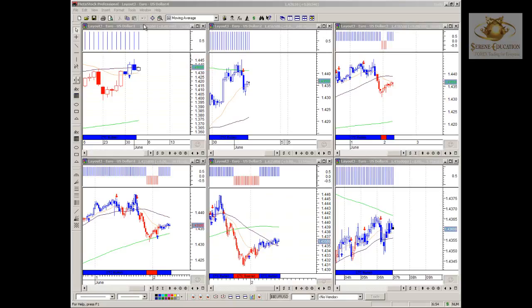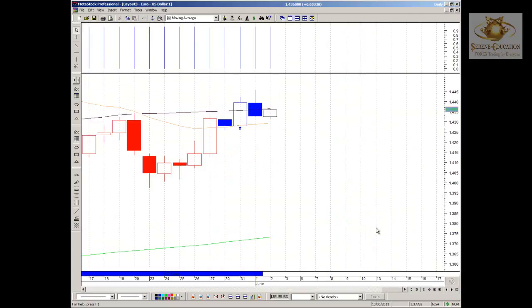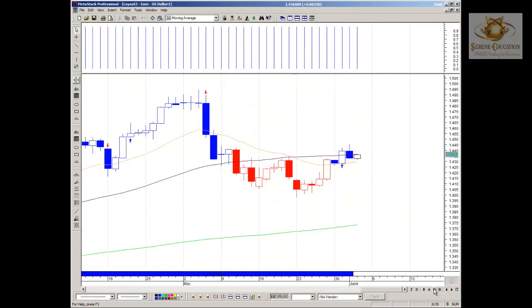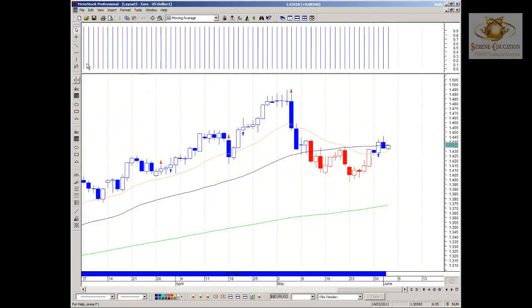Hi folks, let's have a look at the Euro against US dollar on our CTC strategy. 6 time frames, starting with the daily. Okay, what do we have? Well, straight away we can see that the Euro is moving further north. This after a prior support and resistance bounce and a break above a previous intermediate trend lower. You can see that swing low and then break higher and then swing high, which left us going in that direction. Let me just put that in so you guys can see it.